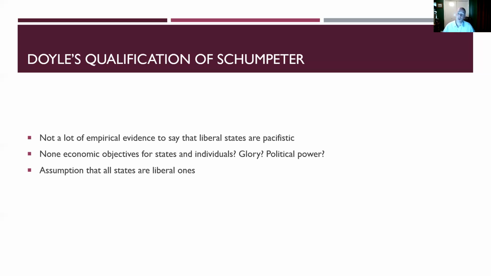Doyle asks, do people really only care about themselves as economic beings, or do they also have these other desires too, such as political power? And of course the realists, Morgenthau says, well, that's a psychobiological drive to dominate, and so that would make us warlike, even if we might be individualistic in terms of our economic needs. And then the other thing is, Schumpeter, not all states are liberal anyway, not all states are capitalistic.